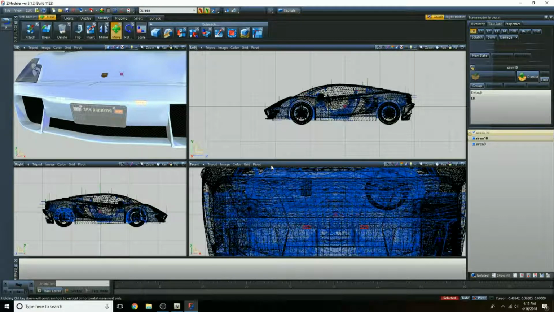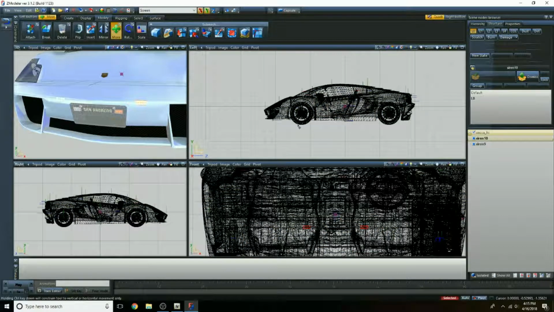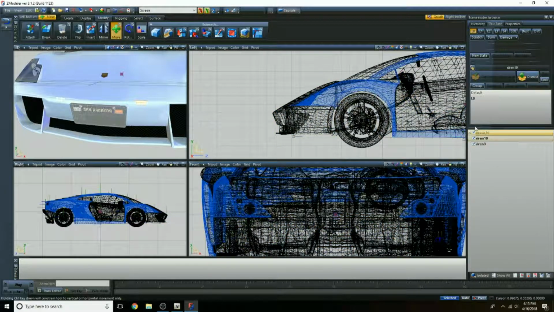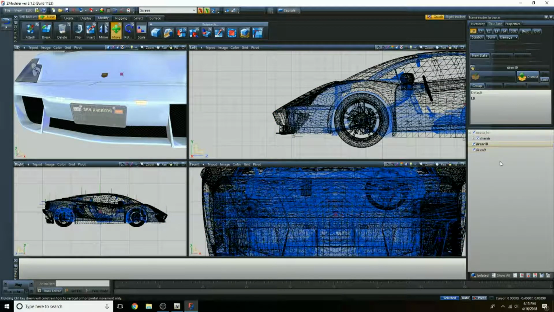I'm just gonna click Shift D on the keyboard, and that will unselect our lights. And if you do not do Shift D, then the lights will not attach to the car, and they'll be really glitchy, and they'll glitch out, and they'll just freak out when you put it into the game.